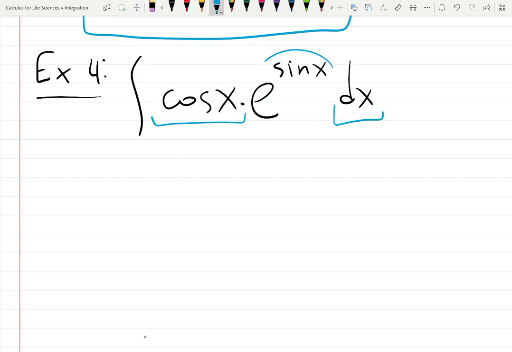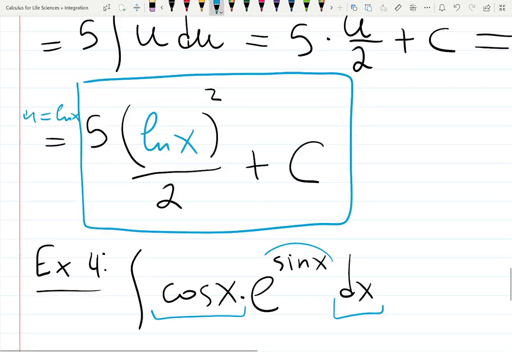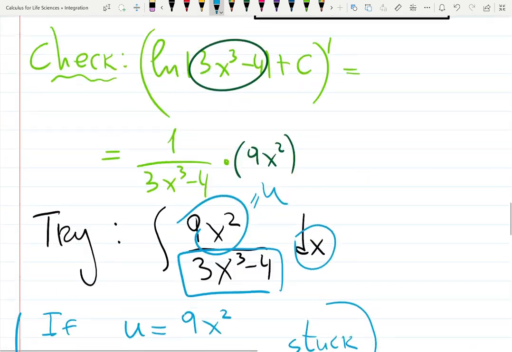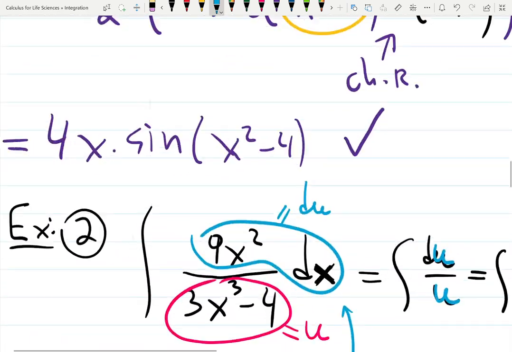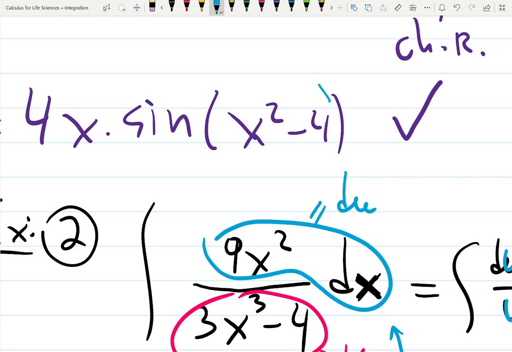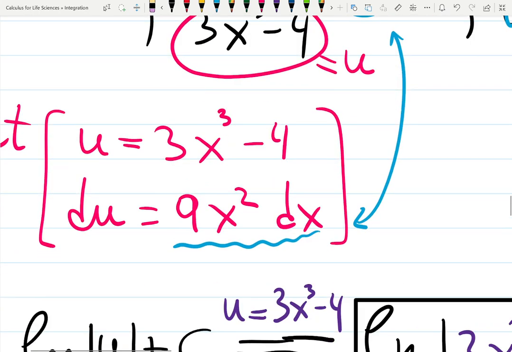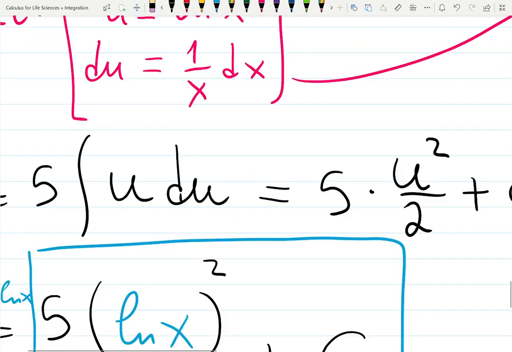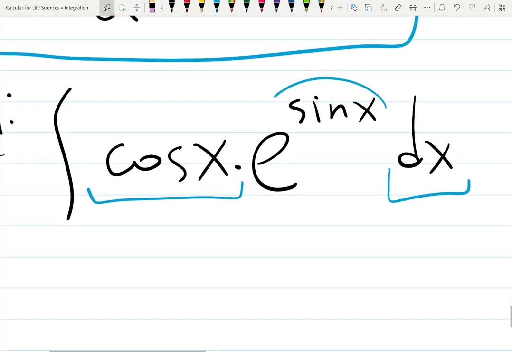E to something, that is too hard. Let's have it e to the u. It always works, imagining that you don't want to make complicated things too complicated. When you have sine of something, that is too complicated. Intuition tells you, you know what? Sine of u is good enough. It's already hard to work with trigonometric functions. Let's not put any polynomial inside. Same here. It's already hard to work with exponential functions. Let's not put trigonometric in there. And that intuition helps a lot to recognize that this is a perfect choice for u. But let's see why.